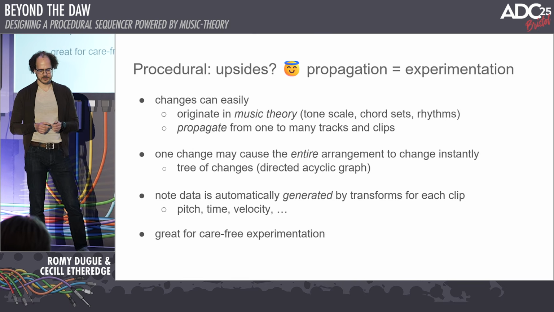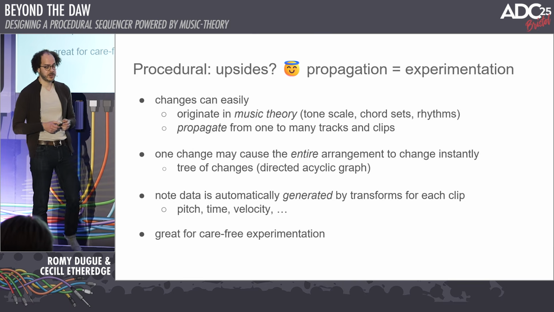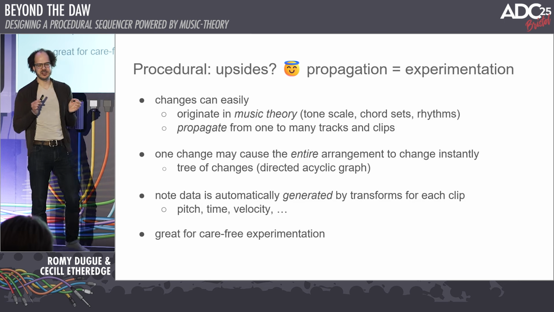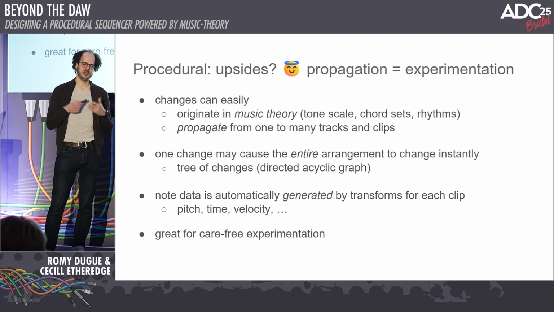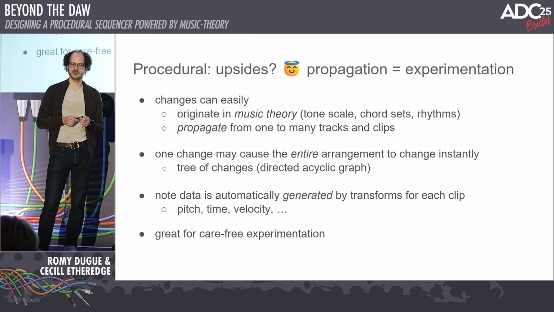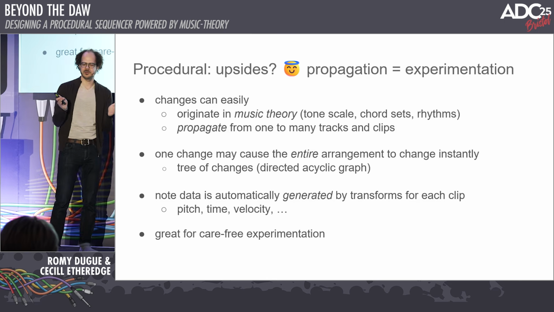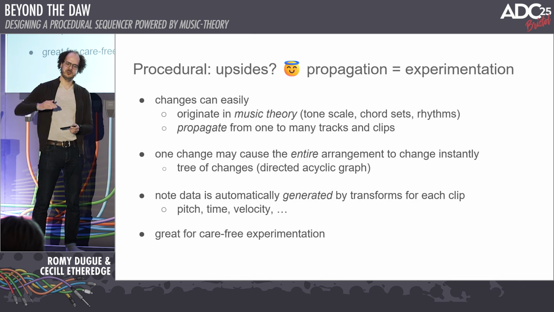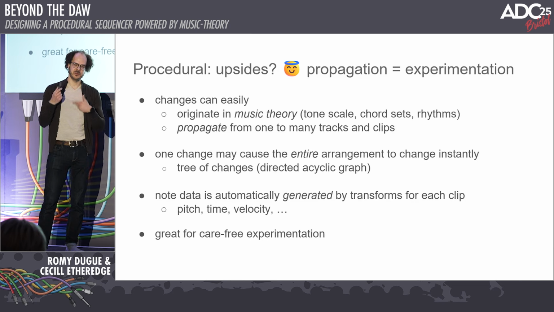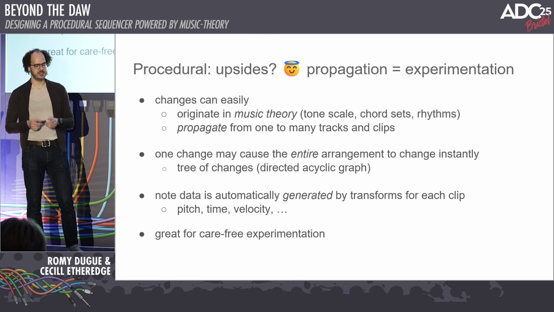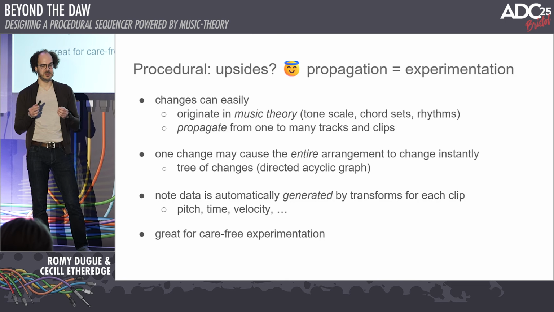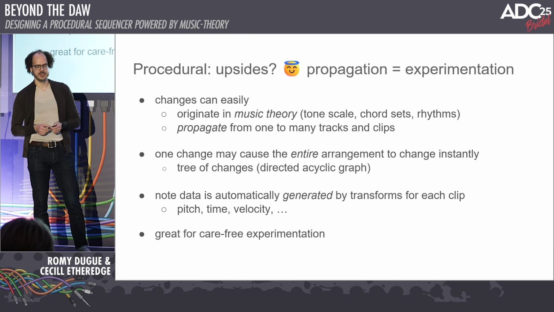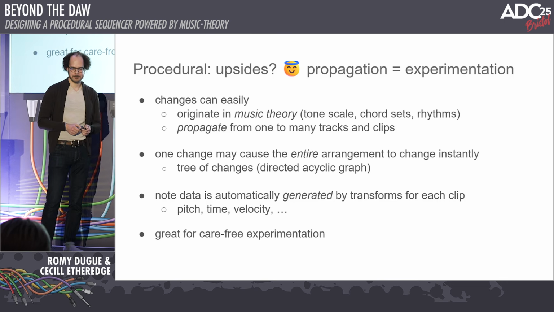And the upsides are, I think, very powerful. Again, if you change anything top level in your composition, like a tone scale or a progression or anything, everything automatically generates without you having to imagine. You have your old classic sequencer, you're going into tracks, you'd be like, oh, I want to change this chord progression around, but I have 10 tracks underneath it. You need to go through all of them. You might have a tool that does it for you, but the sequencer doesn't necessarily fundamentally do it for you. And this does do that. And that helps with experimenting, compositional experimentation and such, right?